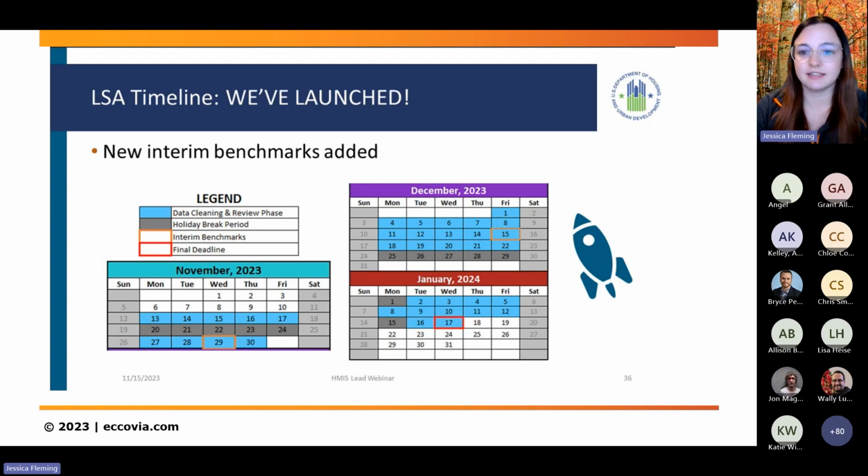January 17th is when LSA, of course, is officially due. So we want to make sure that through November and December, we're supporting you all as much as possible to hopefully mitigate some of the last minute kind of crises that can happen as those deadlines near. So just making sure that you all are aware of what those interim deadlines are actually looking like.